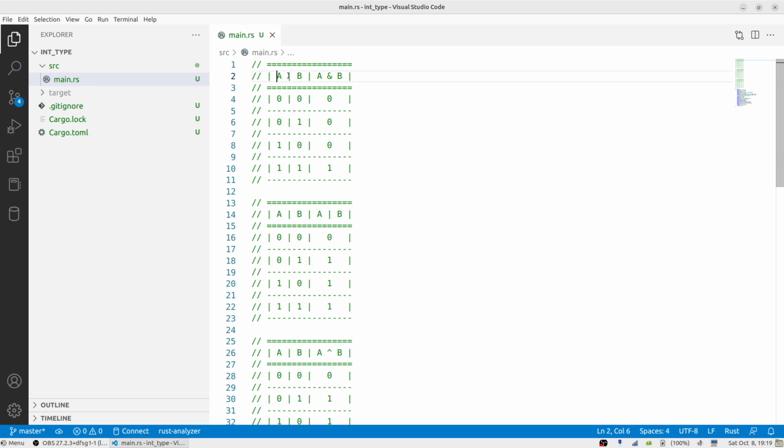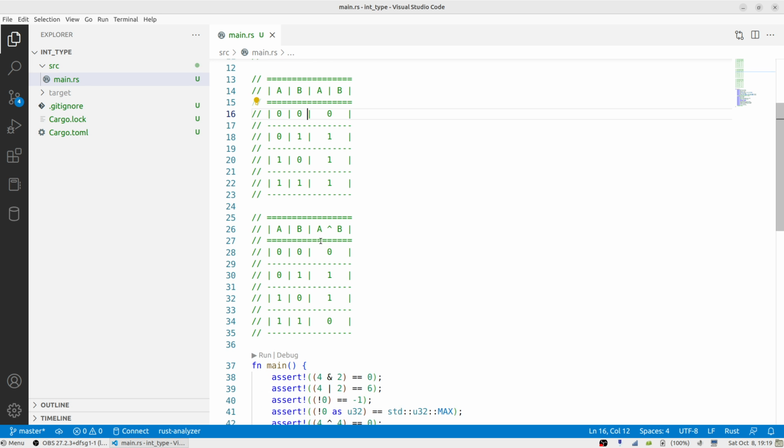So if you do AND of 2 bits and both are 0, then it will be 0. That is, AND gate is true only if both inputs are 1, otherwise it will be 0. OR gate, the output will be 0 when both the inputs are 0, otherwise OR will be 1. XOR gate will be 0 if both are same and 1 if both are different.